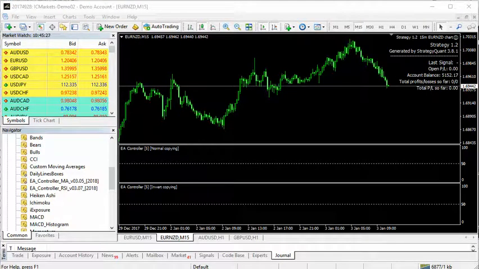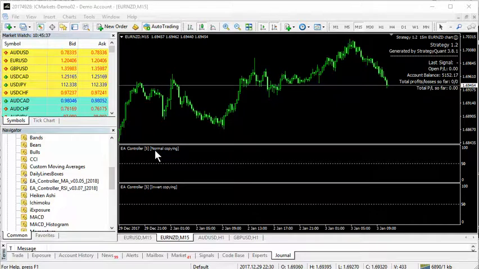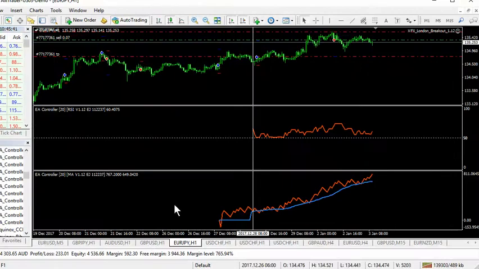Just before I move on to the second platform, I should probably quickly show you what the difference is between the EA controller in the RSI mode and the EA controller as the moving average basis. To do that, let's go for another one. This is where I've been running a version of the London Breakout EA.